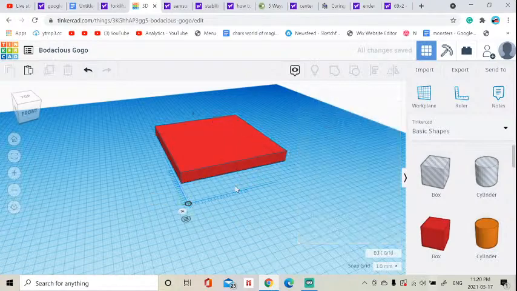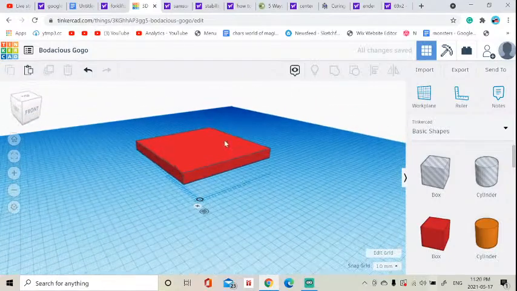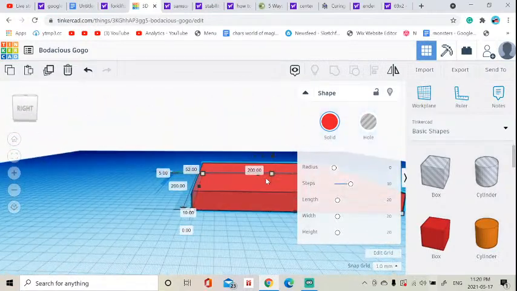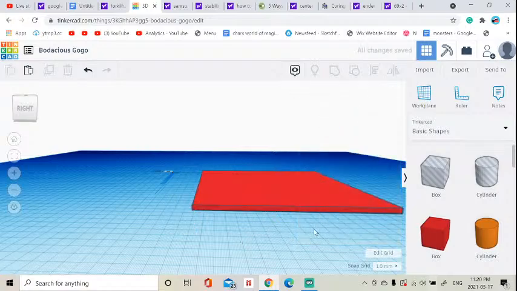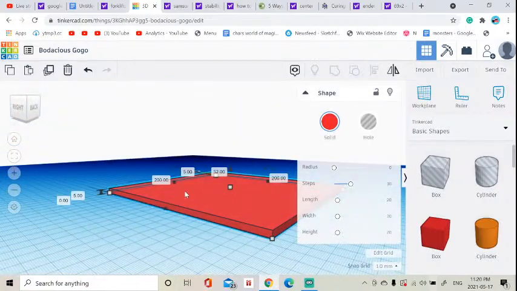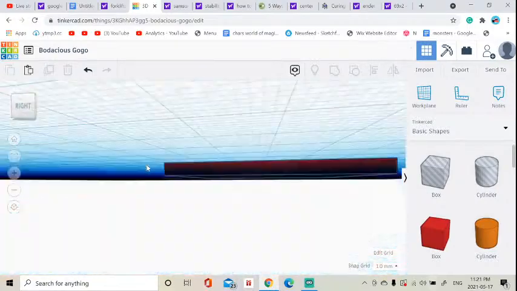Wait a minute, was that it? Oh, that's spacing in the real world. I don't care too much about that. Probably about 5 millimeters would be good, just enough to have some. You know what? Let's make it thicker. So we have it 12 millimeters. We just have this flat plate.